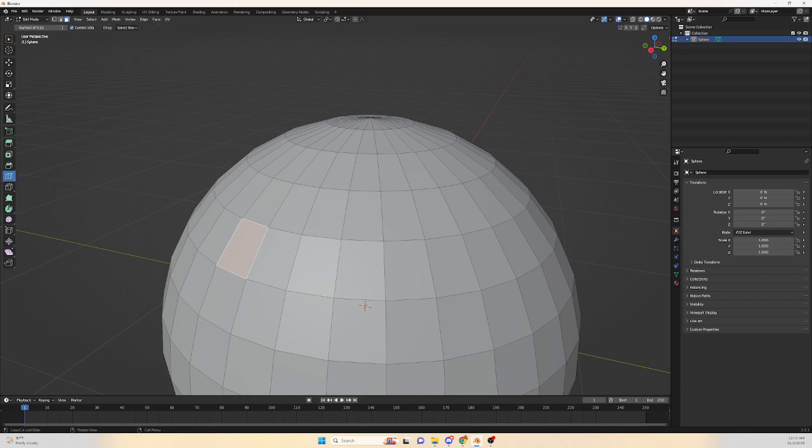You can do a loop cut, which will go anywhere where there is a loop that goes around your object. So these are all quads, meaning they have four edges. 1, 2, 3, 4. If you have a row of quads that all line up, your loop cut will go all the way around those, like that.